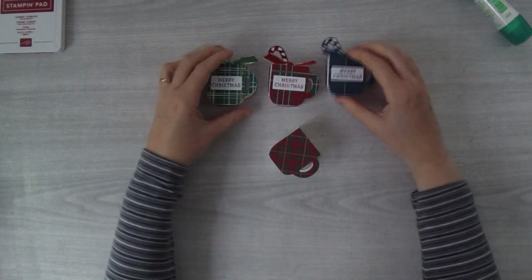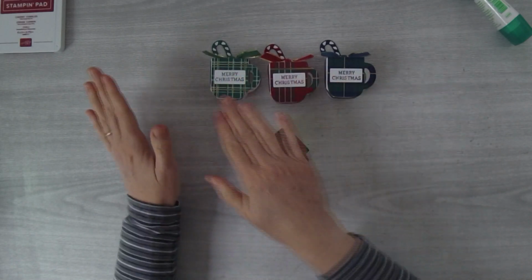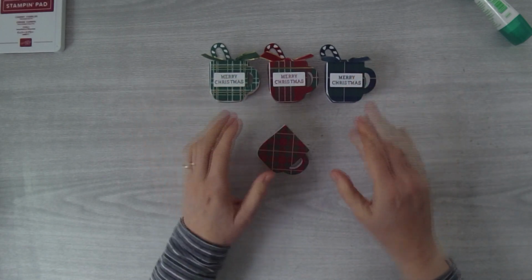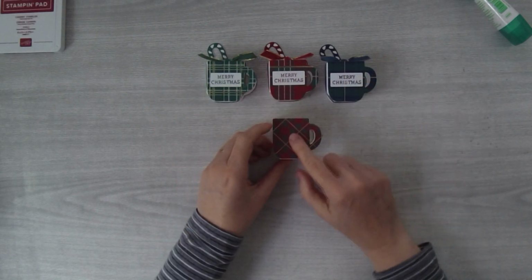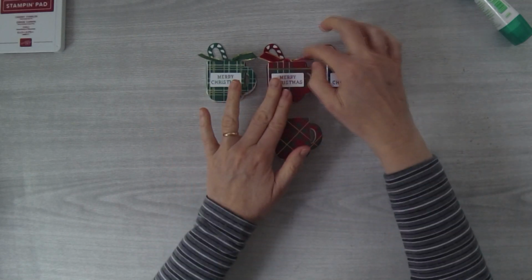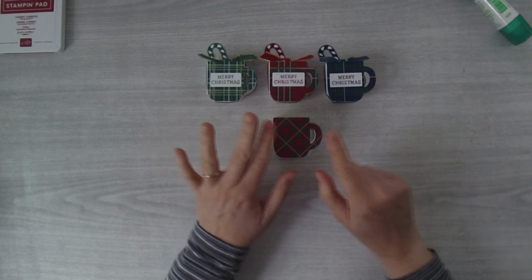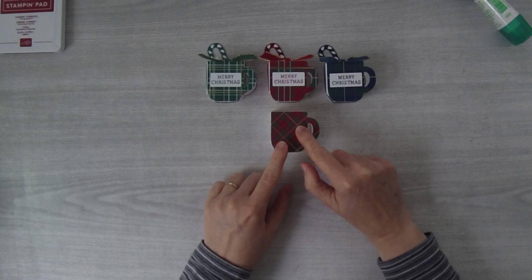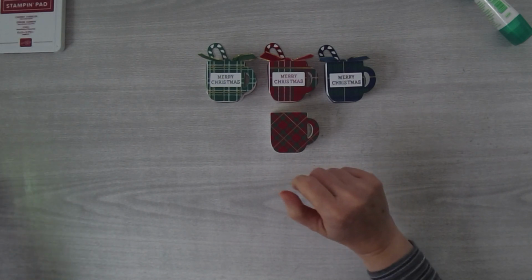Now, you can decide, the main colors in this cup I've decided are Shaded Spruce, Cherry Cobbler, and Night of Navy. So what I would do is, if I was making up a bunch, I would decide which of these papers would have a red ribbon, which would have the navy, and which would have the Shaded Spruce. I decided on this one, it's got mainly the Cherry Cobbler color. So I'm going to color my ribbon to be Cherry Cobbler.